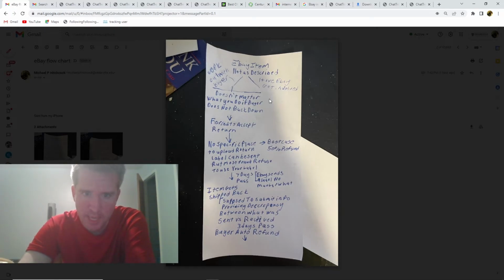eBay is going to send them a label. They're going to send you the item back. Apparently, according to eBay, it doesn't matter who receives the item as long as it's signed for. So another potential option is, when you get your item back with signature confirmation, you just have the person dropping it off ask for your signature, take it back and say you don't accept the package. You're allowed to do that. And at that point, you never received the item, and that's not your fault.